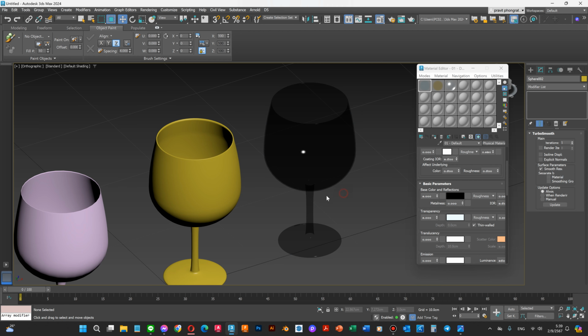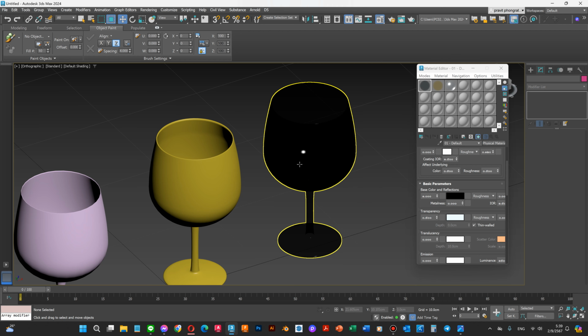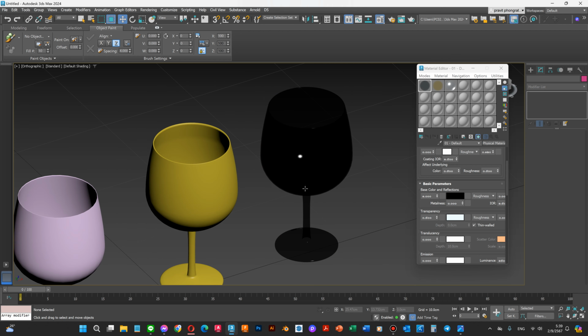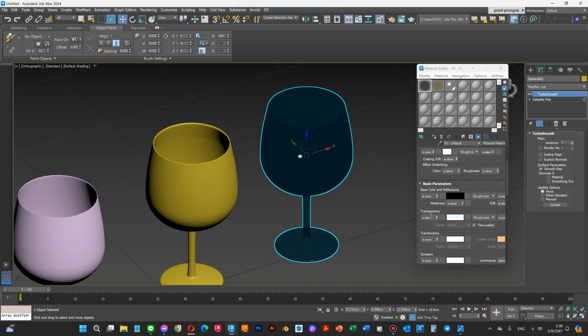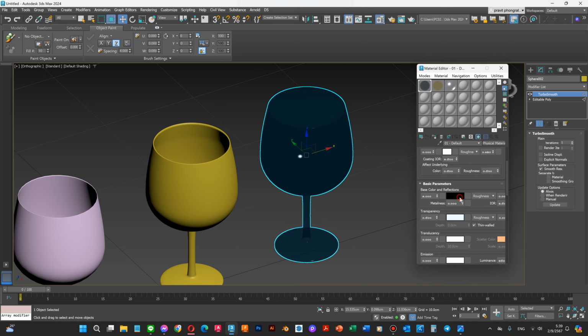We can change the opacity of it here. 1 means 100%. If we put 0.5, it means the opacity is 50%, the transparency is 50%. It will be more opaque than the previous one, like this. And also you can see it quite black. We also can change the color of it here.